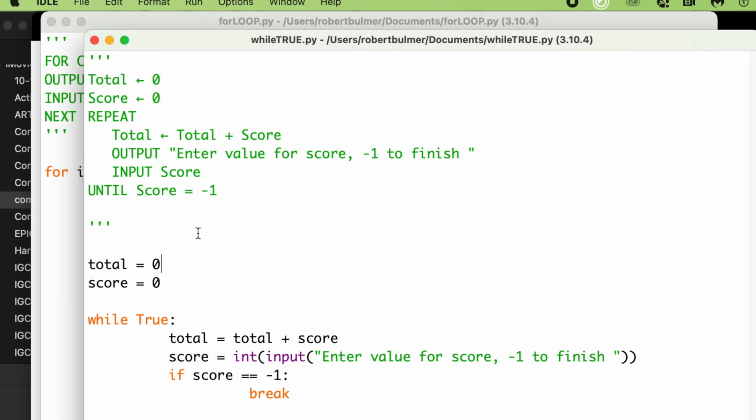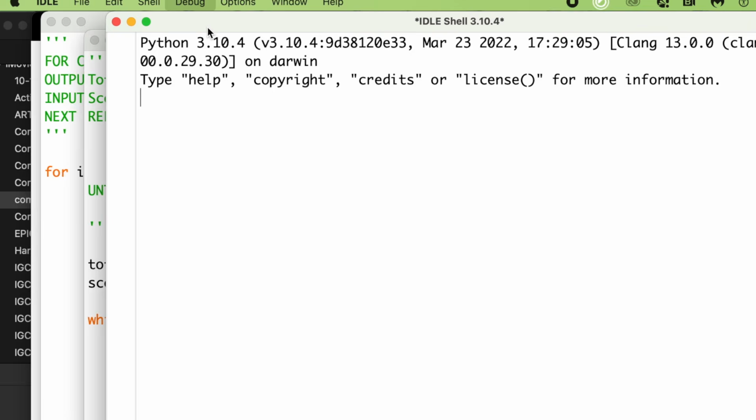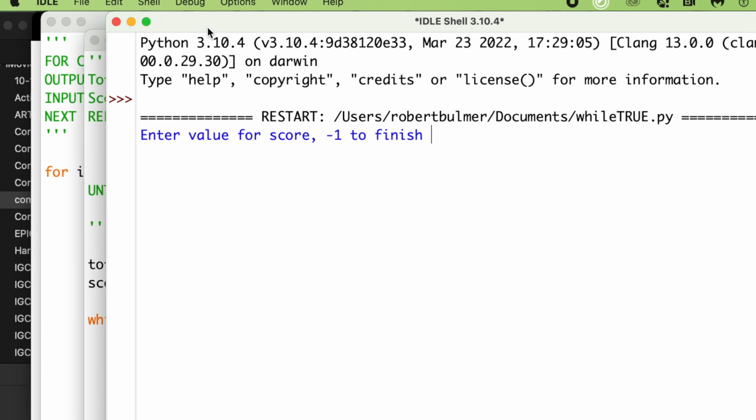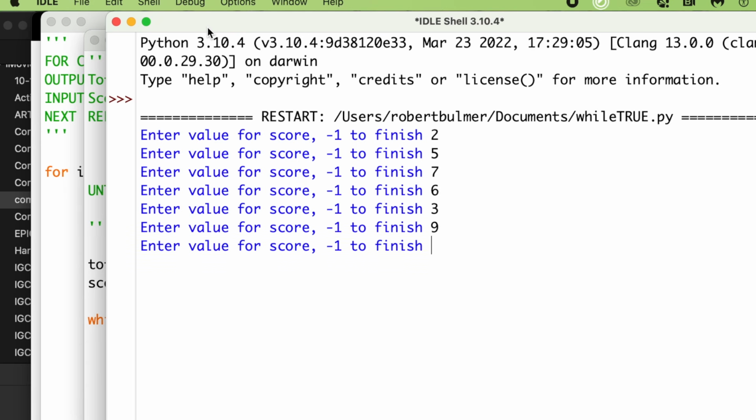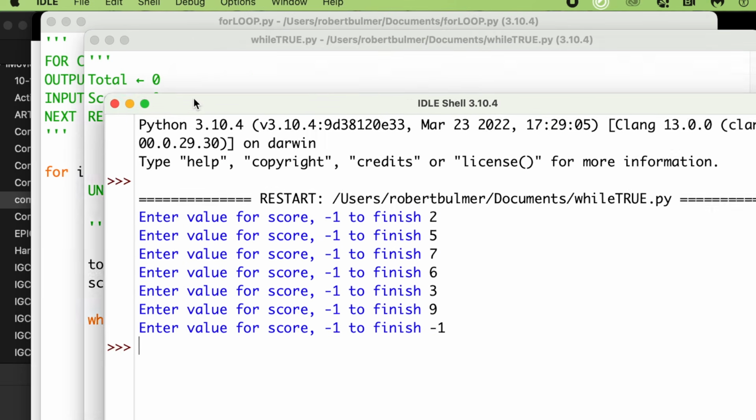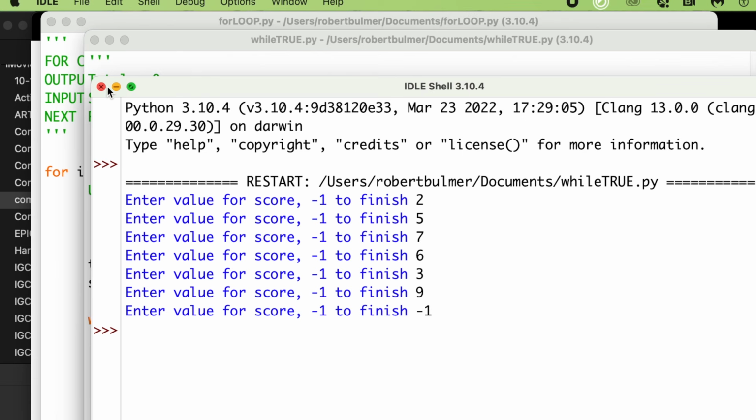If the score equals -1, then we're going to break the program. How does that work? So if I was to run this program and type in some scores, it would stop as soon as I've typed in -1. So that's turning pseudocode into actual Python code.